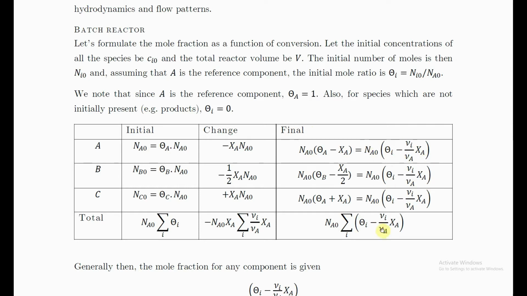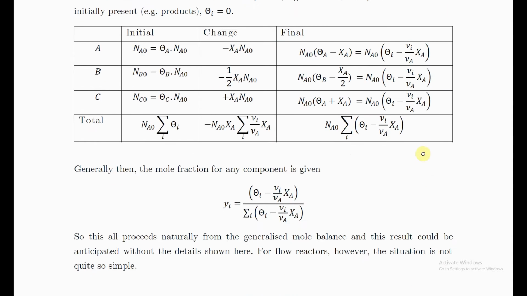And then we can just add all these up, and then we can say our eventual number of moles in the batch reactor is the sum of all these. And so it's simply Na naught and then the sum of this stuff here. So we can then estimate the mole fraction of component I, so any component, we can just take its current amount or its final amount and then divide it by the total amount. So clearly Na naught is going to cancel, leaving us with this factor divided by this one. So we can estimate the mole fraction when given the conversion at any stage.